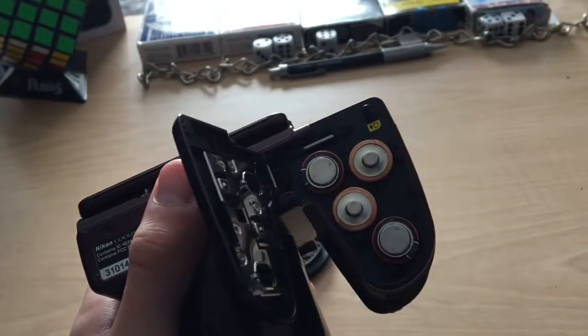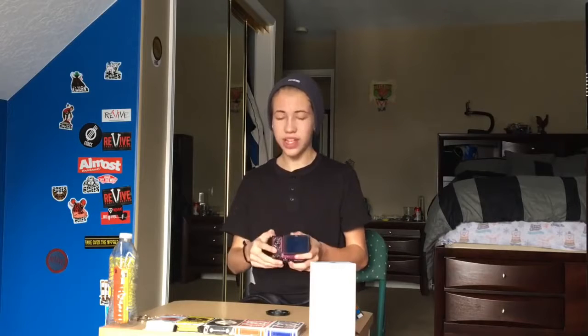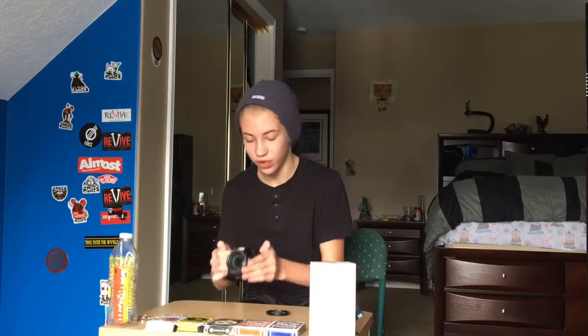One last feature that it has is it runs off AA batteries. That is super convenient. You're either going to really love that it runs off AA batteries, or you're going to really hate it. I really like it because it's super convenient, and basically everywhere that you go, you're going to be able to get your hands on some batteries.